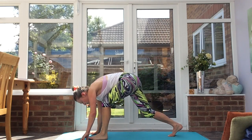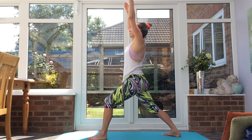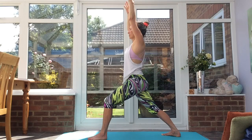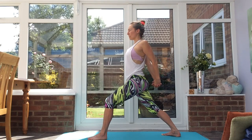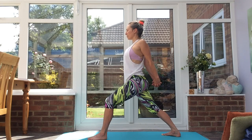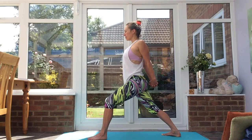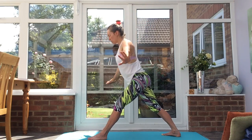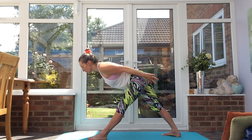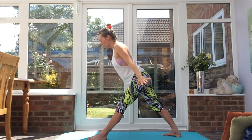Stepping the left foot between the hands, right foot 45 degrees, inhale, warrior one. Exhale, interlace the hands behind the back. And breathe in heart opening warrior. Inhale, warrior one. Exhale, pyramid, Parshvottanasana. Inhale, warrior one. Exhale, Parshvottanasana.